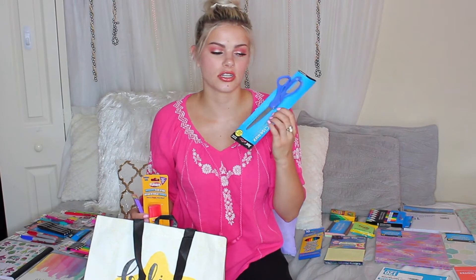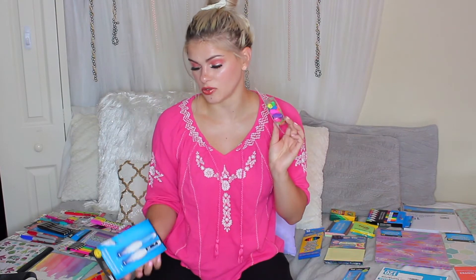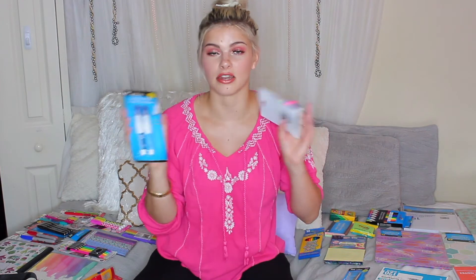We have scissors — and these scissors are really good and sharp, I have them too. A glue stick, because you never know what you need a glue stick for. And then a jumbo eraser, because we all make mistakes. In case you don't want to whip out the big rainbow eraser, there are also these little ones you put on the end of your pencil when you run out of eraser. So plenty of those, and then even some whiteout — so mistake-wise, pencil or pen, you should be covered.